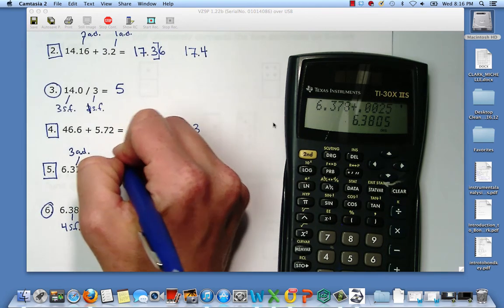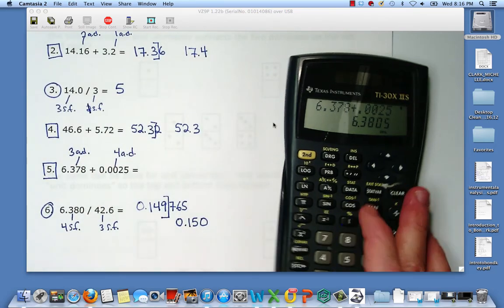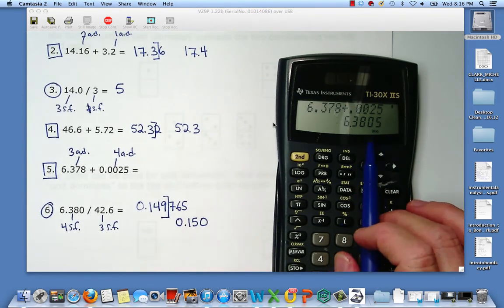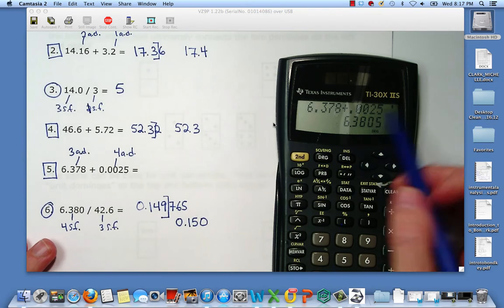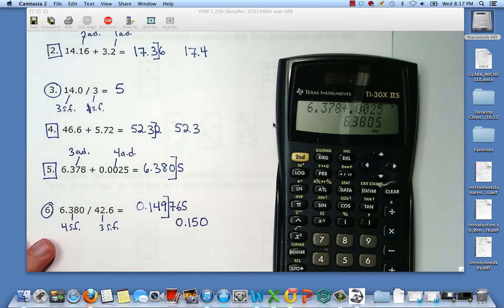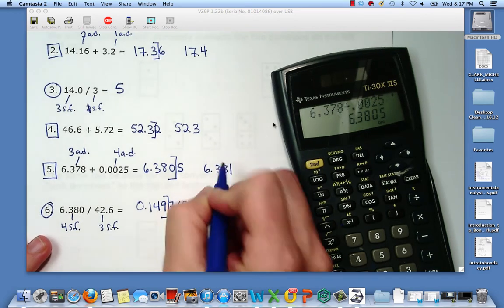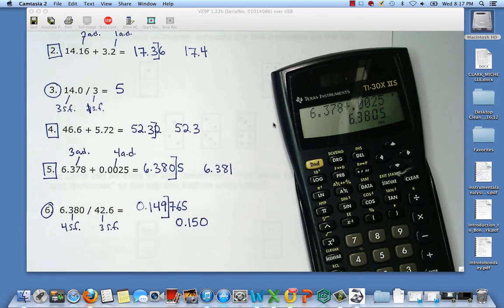And this will come up in one of the pre-lab questions. So when you enter this into your calculator, you get 6.3805. So 3 after the decimal, 6.381. So now maybe all these things I was saying about Sig Figs and lab, once you see them in calculations, you can understand why you kind of go cross-eyed trying to understand all of this. So I'm going to refer to our lab manual.